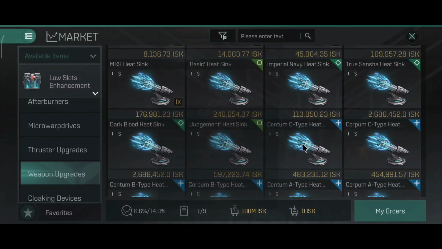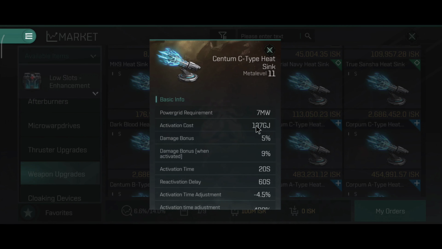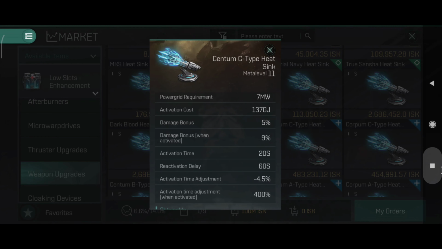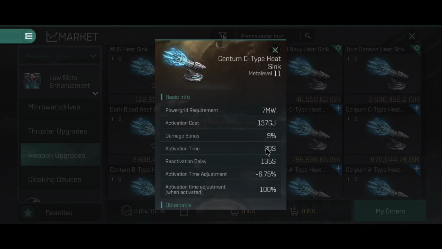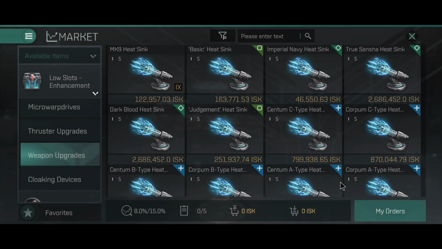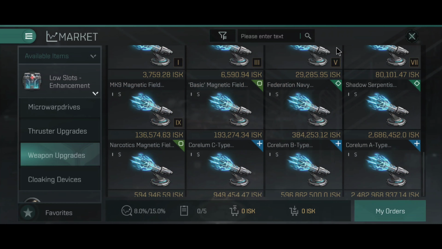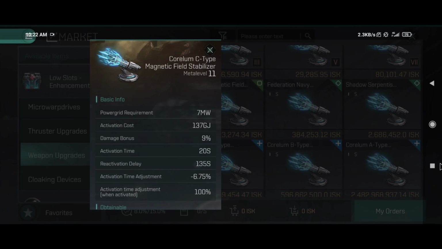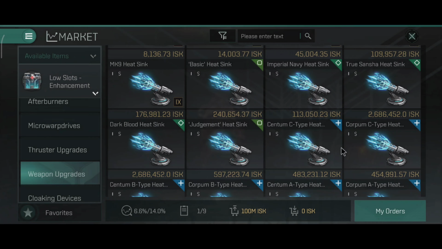But the passive effect on all of these modules has been increased, the active effect has been reduced, and the overall cycle speed of the weapons has been reduced from 400% to 100%. So they reduced that by a lot, and that does affect the DPS on strikers, which did benefit a lot from the increased rate of fire that these modules did bring.